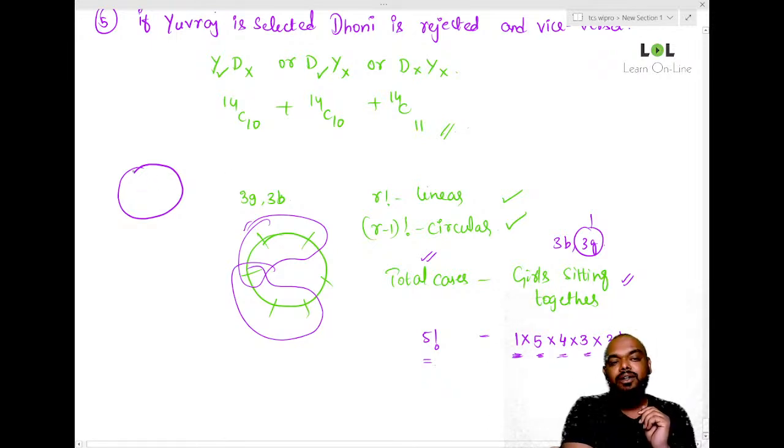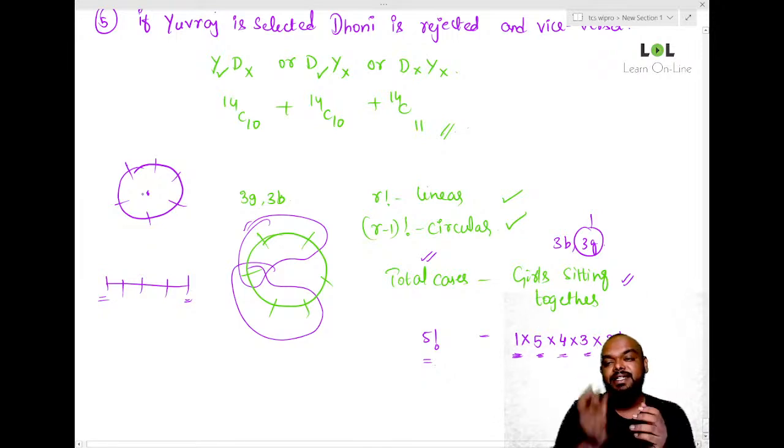Why (r minus 1) factorial? In the circular arrangement, there are no positions, whereas in the linear arrangement, look here, left and right hand, two reference points are there. But in the circle, there won't be any reference point. That's why when the first person goes inside, all the places are the same for him, so he can sit in only one way.